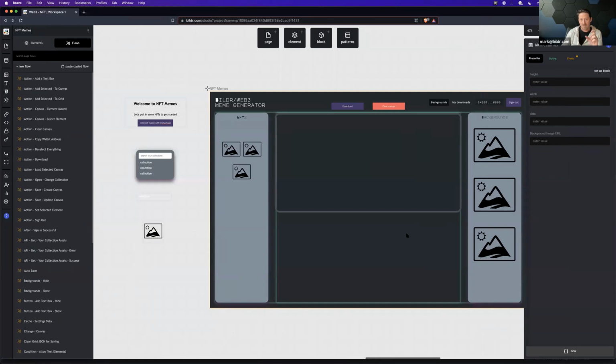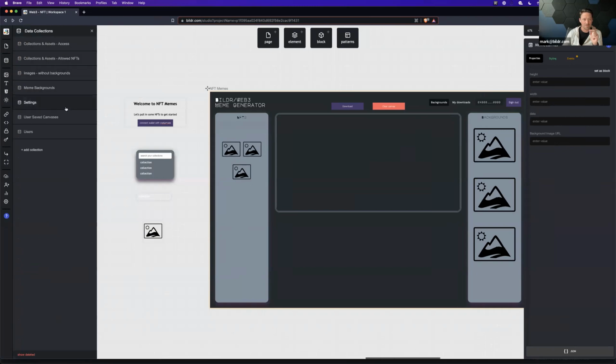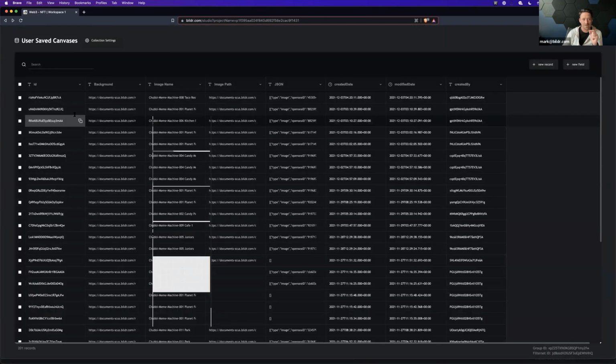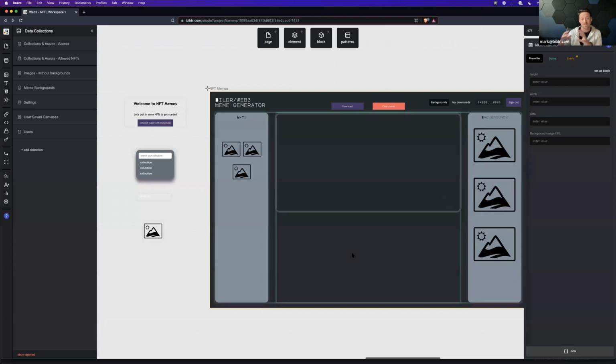So to do that, I decided I was just going to make one field in a collection. I made a collection called user saved canvases, and I made one field called JSON. And I saved the entire JSON of the grid. Actually, there's the grid over here. I saved that whole thing just by itself as a JSON. So rather than making a collection for each sub piece with all these different fields, I'm just taking the whole chunk of what they've put together and saving that entire piece in one field. And then when I retrieve that, I reuse it.